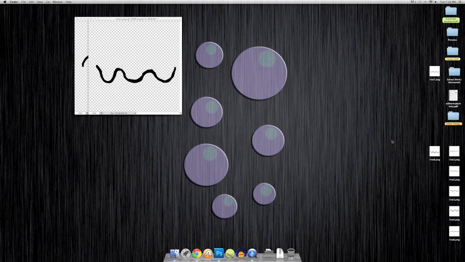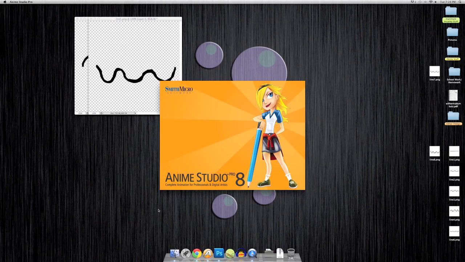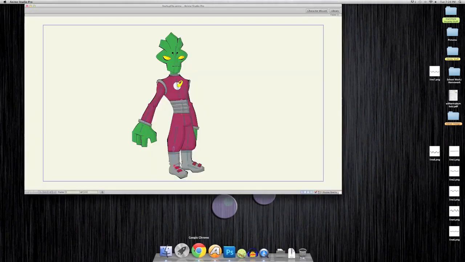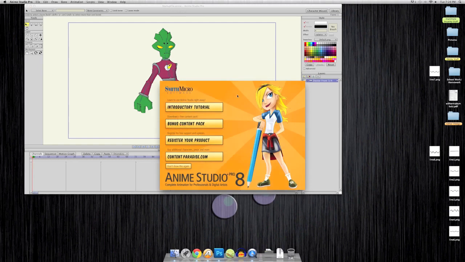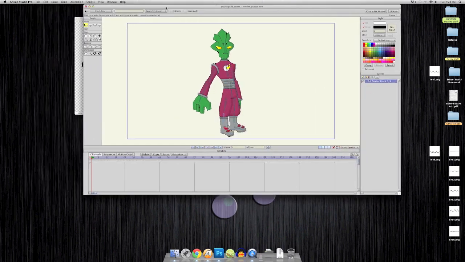Alright, now that we have our squiggly lines, we're going to go into Anime Studio, the program that this whole tutorial is focused around, along with the future ones. So please, we're doing this for Anime Studio, a Flash-like product. So now let's get started. Now for continuous movement, we're going to use a switch layer. A lot of you are going, huh, what's a switch layer? So let me get started with that.